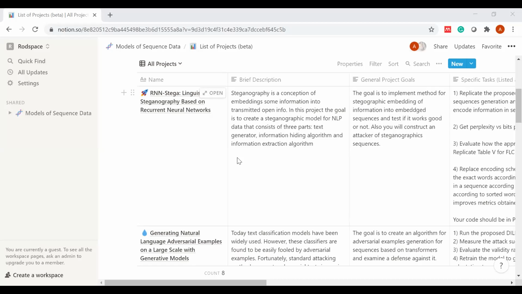We have three parts: the text generator, information hiding algorithms, and information extraction algorithms. So we publish text on our blog, and then a secret agent from another country runs his information extraction algorithms, and he or she can extract some important piece of information from it.